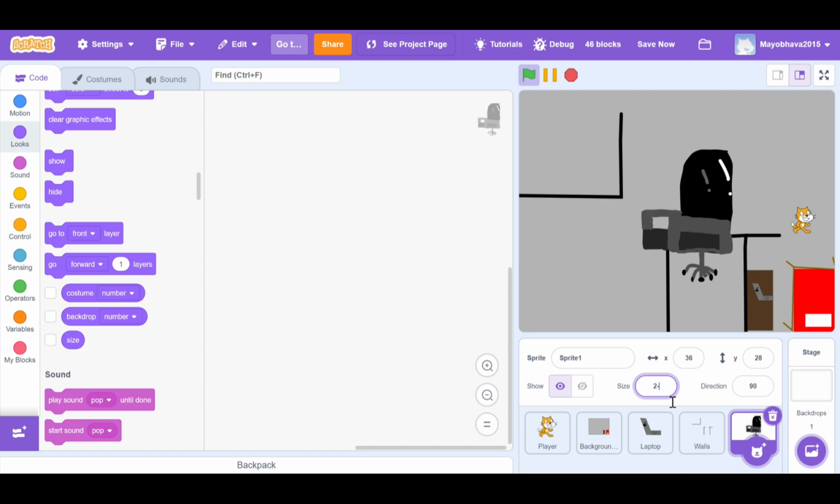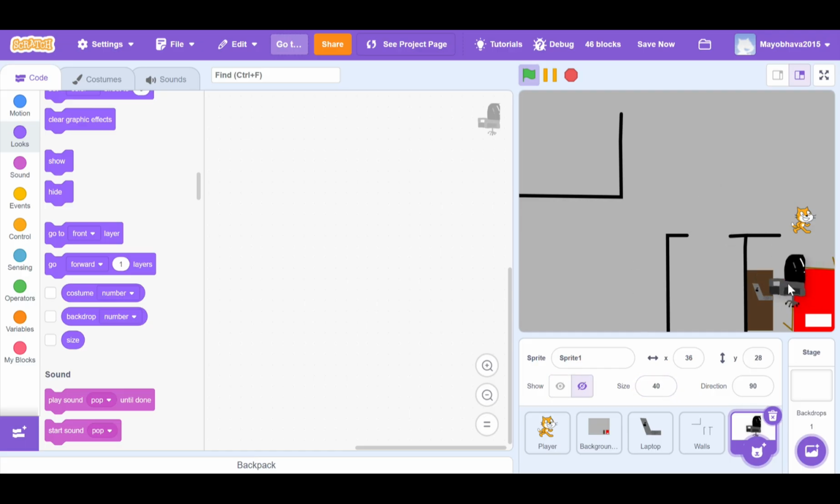So let's do this to 20. No, it's like the laptop. So 40. No, not 340. 40 itself. 40 itself. I like it. Look. But now you just have to make it a little bit small. Like 35 doesn't work. 20 doesn't work. Wait, actually, it works.